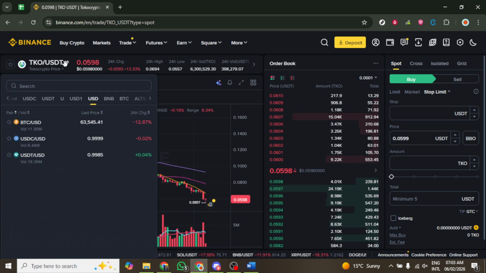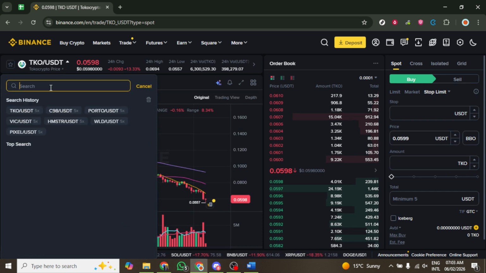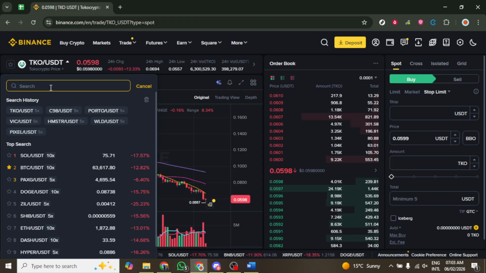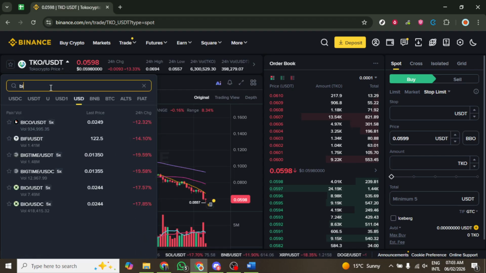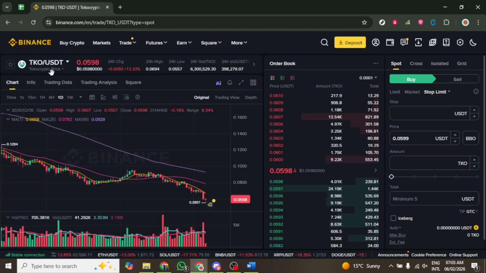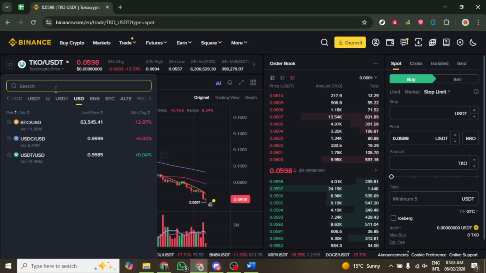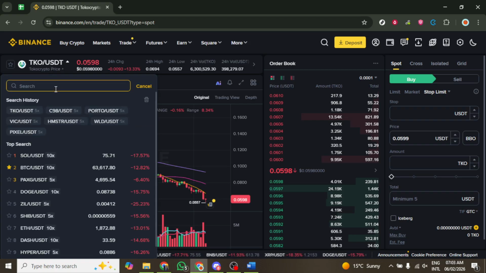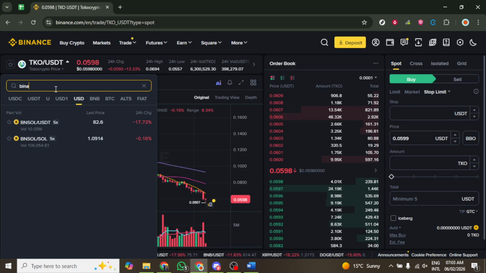After placing your order, it is important to confirm and manage your newly acquired BNB. Navigate to your spot wallet, where you can check your BNB balance to ensure that the transaction was successful. Additionally, take a moment to review your order history for execution details and any associated fees. At this point, you should decide how you want to handle your BNB. You can choose to hold it, stake it for potential rewards, or use it to receive discounts on trading fees.